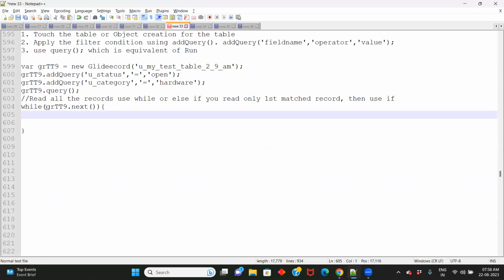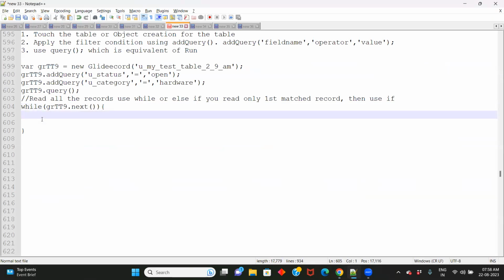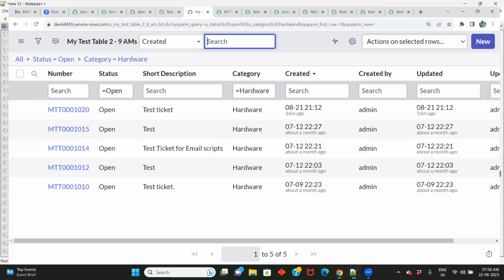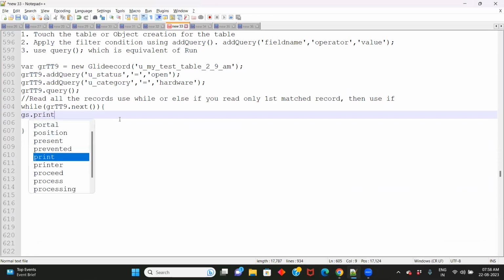Getting it? So first it will read the first record using the syntax. Now what I want to do is read the number present on each record. So I can do it this way: gs.print. What do you want to print?